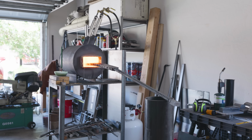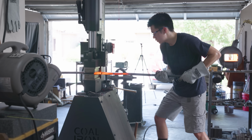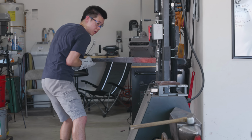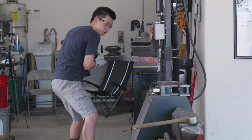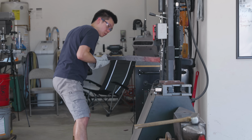It actually got to the point where the billet got so big and long that it couldn't support itself just by sitting in the forge, so I brought over my quench tank and used it as another support. As you can see on my face here, I was getting really tired from wielding this thing, and I think my heart rate went up to around 150 when I was forging this.